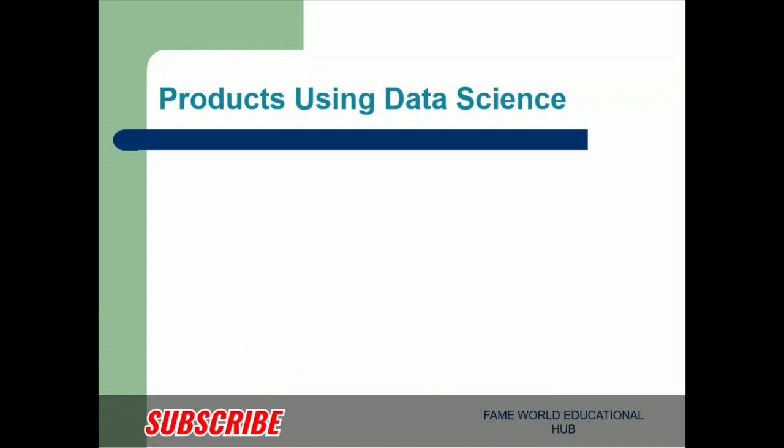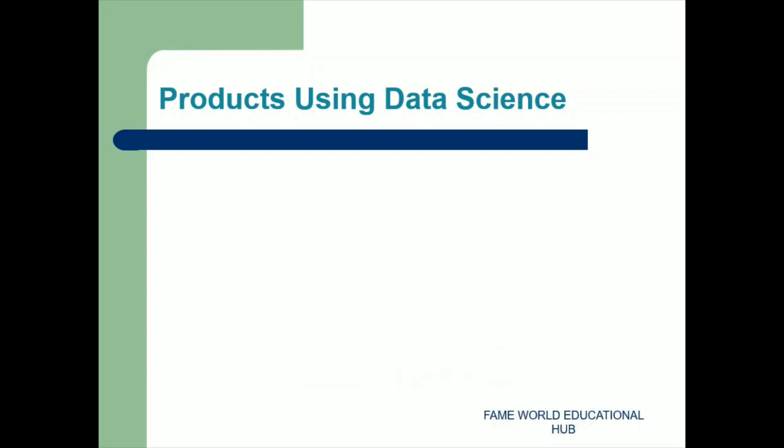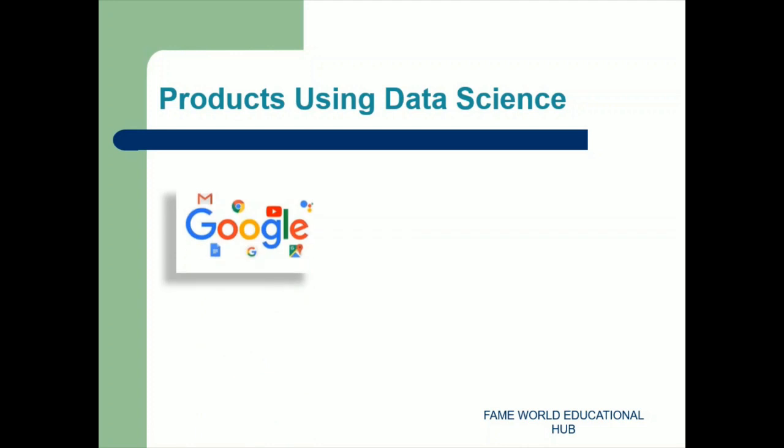Now let's talk about the products which are using data science. First of all, coming towards Google. Let's take an example. Suppose you have been assigned some assignments and you have to submit them to your college or organization. Now, to handle those assignments, you require some books. Usually people go towards books. Books are always good friends of humans. But yes, when we are searching for something in the books, it consumes a lot of time.